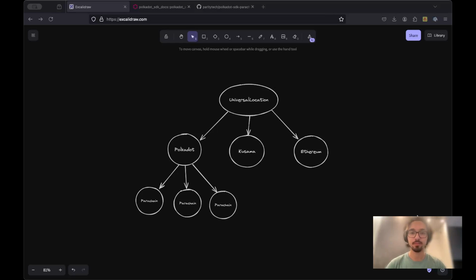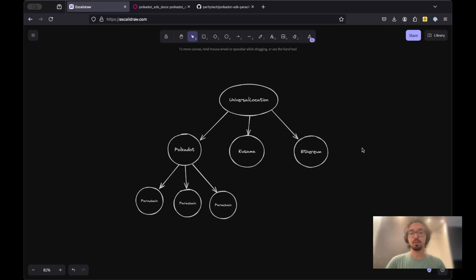So let's get started. On the screen, I have a little diagram showing a hierarchy of locations. One of the key concepts of XCM is the concept of a location, to locate something in the world.